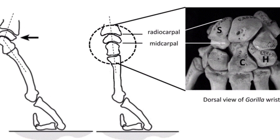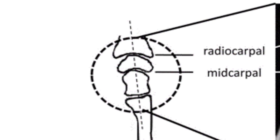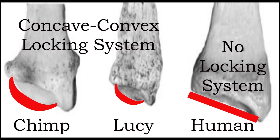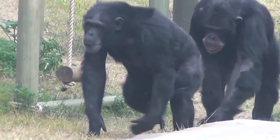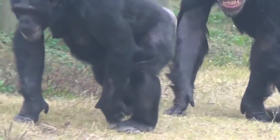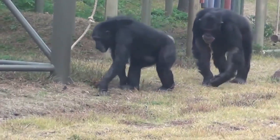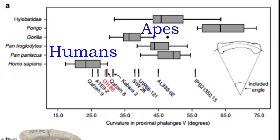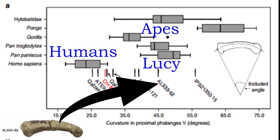Now we have Lucy's wrists. When looking at a cast of Lucy's bones, experts at George Washington University revealed that her wrist was stiff like a chimpanzee's, enabling her wrist to lock in place for knuckle-walking, just like most apes today. Another study noted that measurements of the shape of wrist bones showed that Lucy's type were knuckle-walkers, similar to gorillas. Even the fingers of Lucy's kind have been shown to be curved and ape-like, best suited for swinging in trees.